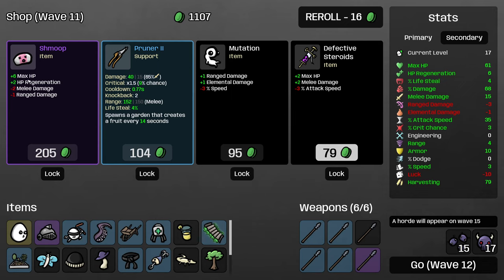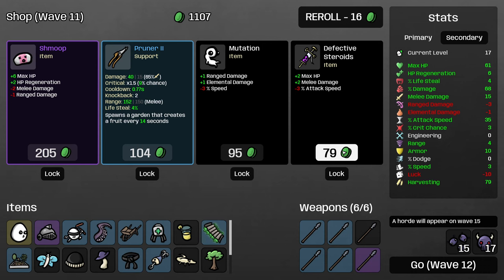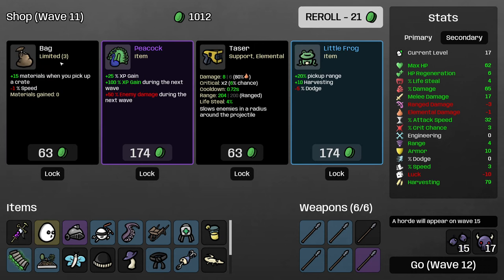Losing 2 melee damage definitely is painful, but increasing our maximum HP is pretty important. I think I'm going to pass on the shmoop, though, just because it costs 200, so we also lose 8% damage for it. That said, I'll definitely take the defective steroids. We're going to roll here.